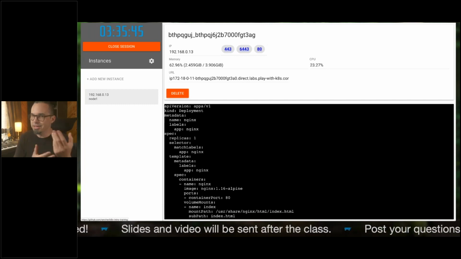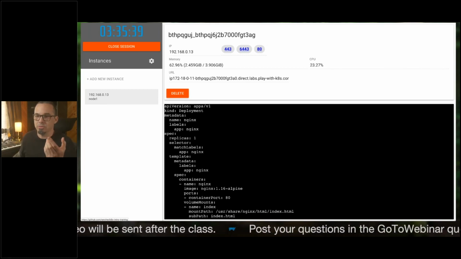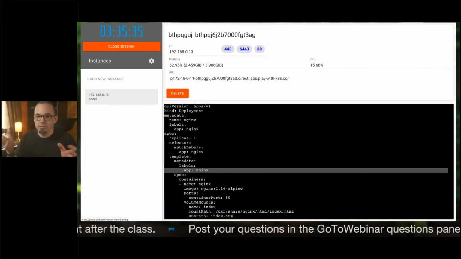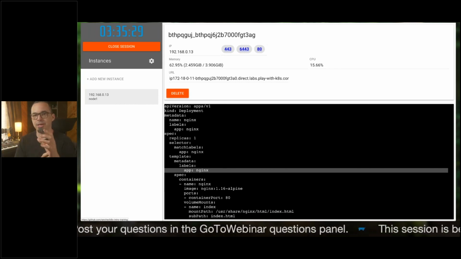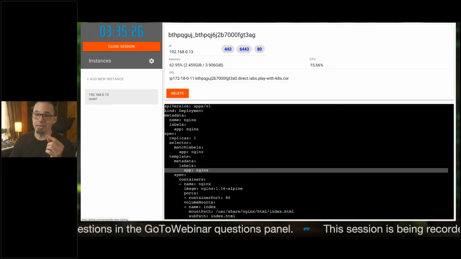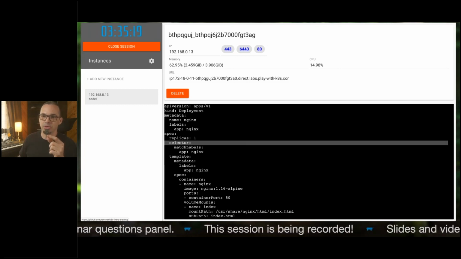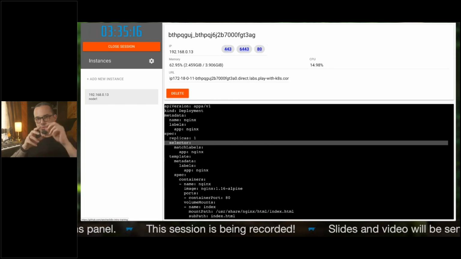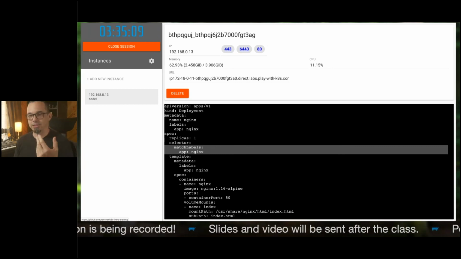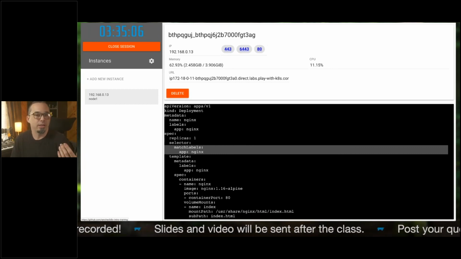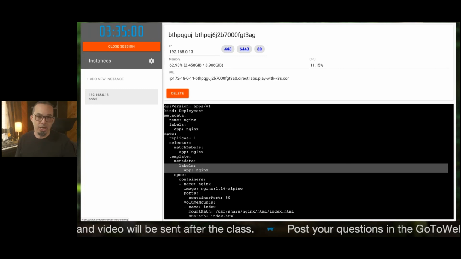Labels are arbitrary key value pairs that allow you to identify uniquely an application. So in this case, you see we have a label of app is Nginx. These are arbitrary. Environment, production, business unit, finance, whatever. But the combination of labels should allow you and Kubernetes to uniquely identify what something belongs to, because that is used up here with the selector. So the deployment has a selector that says, I will care about any pod that has the label of app is Nginx, whether I created it or not. Conveniently, the pod will be created with a label of app equals Nginx.